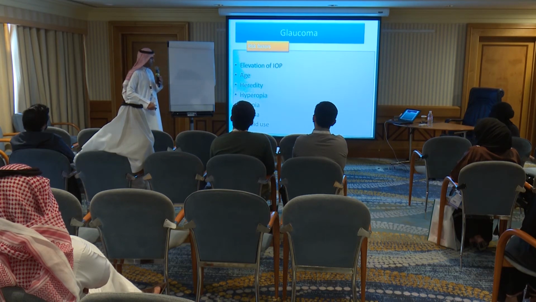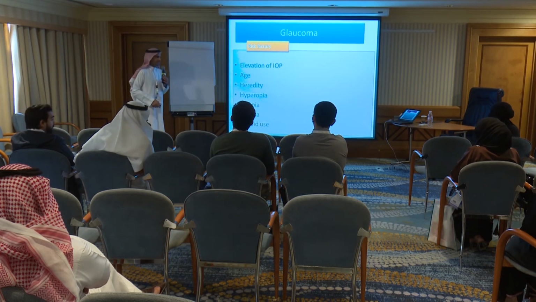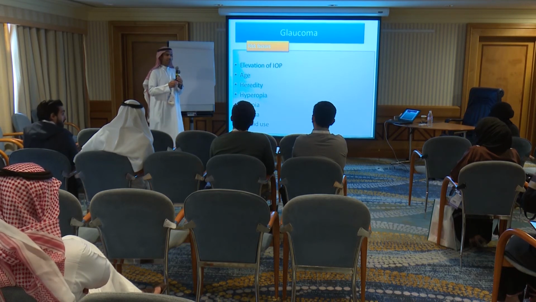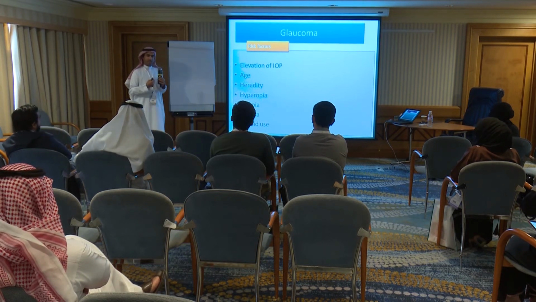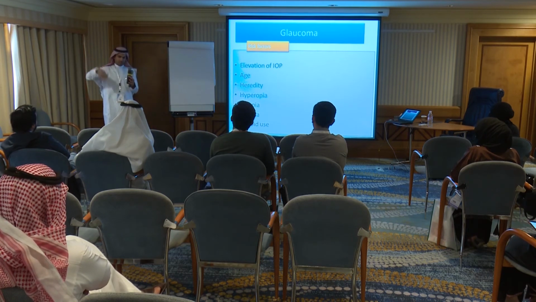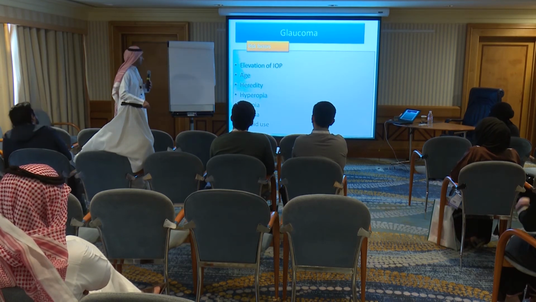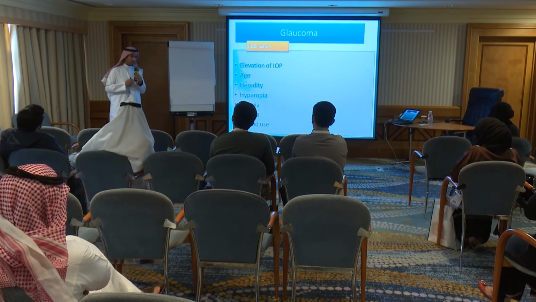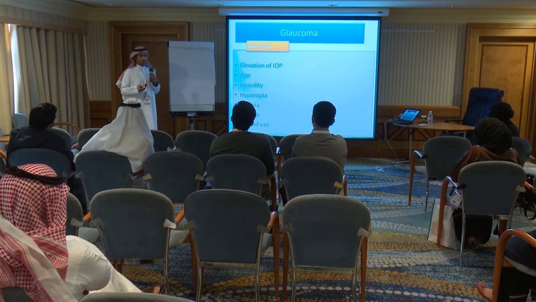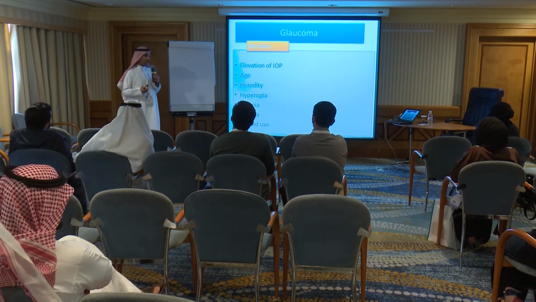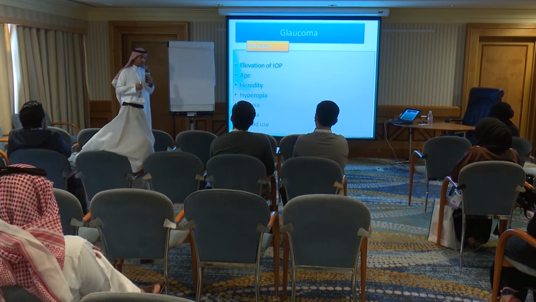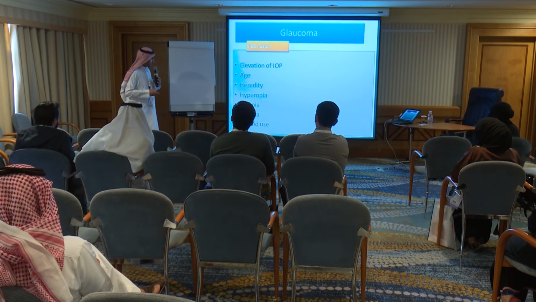Trauma, what do you think? Why can trauma cause glaucoma? It damages the angle. Good. Trauma may damage the angle, and the drainage will become less. And steroid use: it is proven that those who are using steroidal anti-inflammatory drugs develop high IOP. So this is why steroidal anti-inflammatory drugs should be used with caution under supervision of physicians.